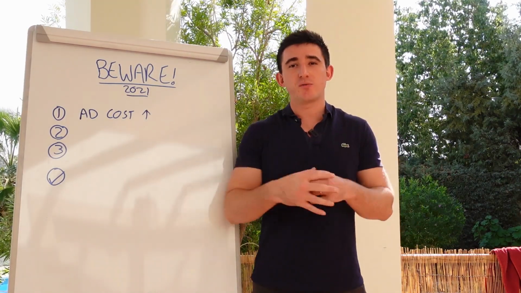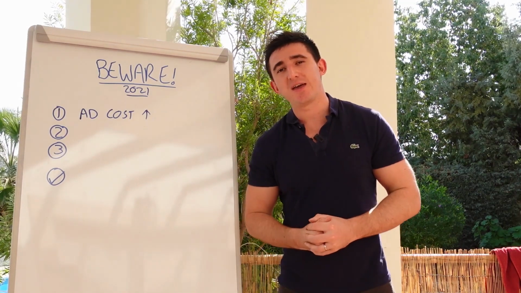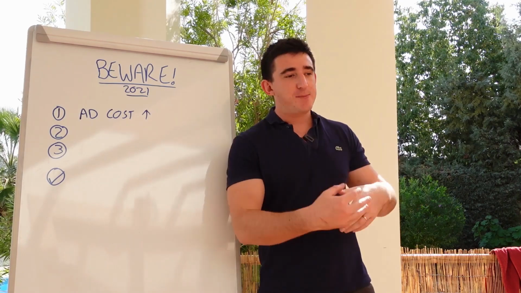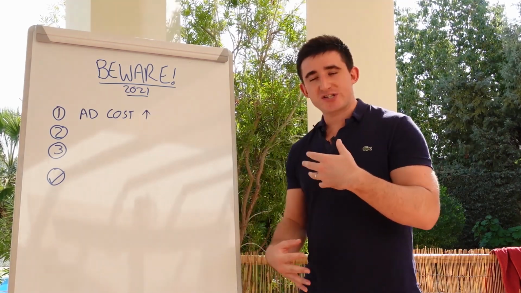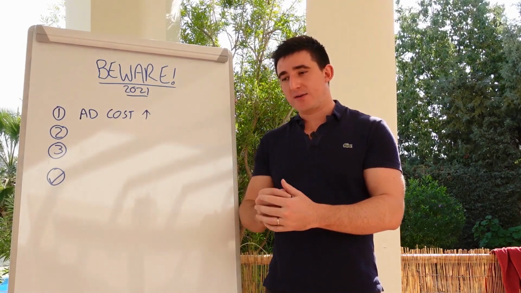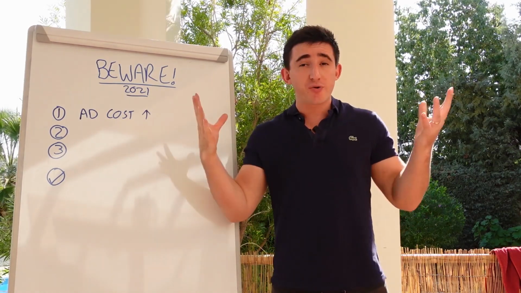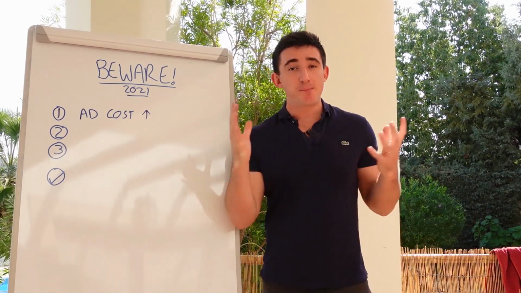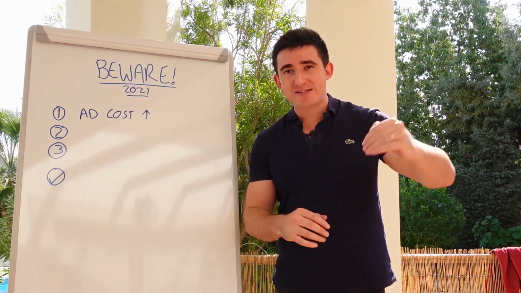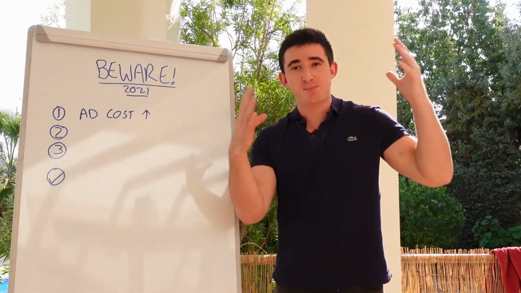So let's just say you're running an ad for your business, your client's business, whoever's business it happens to be. And typically, let's say they make a 3x return on ad spend. So let's just take 1 month as an example. In month 1, we spend $1,000 and we make back $3,000. Pretty good, right? But let's take into account the margins, okay? So typically that business is going to have overheads, it's going to have costs, it's going to have service delivery costs, it's going to have ad spend, of course, as well.